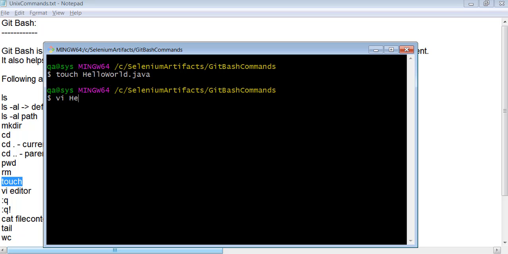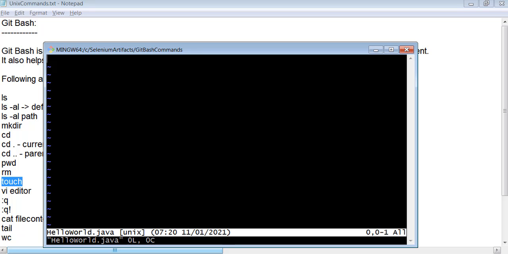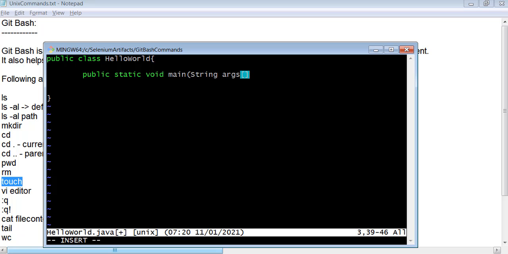How do we access this file? vi is an editor which will help us to modify this file. Just open this file: vi and the file name. Then I just press I on my keyboard, which will help us to insert some lines of text. I'm inserting some lines of text, say public class HelloWorld, and I can write some steps here, public static void main, right?